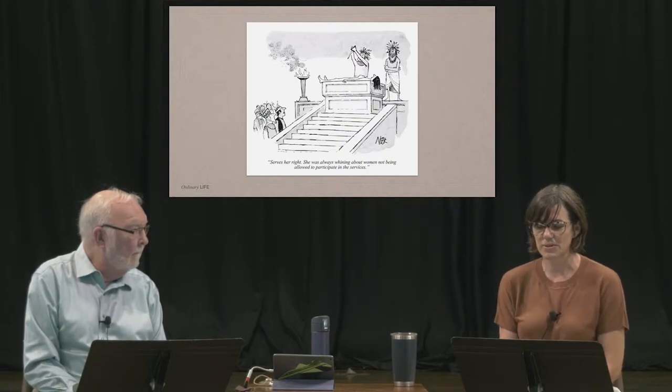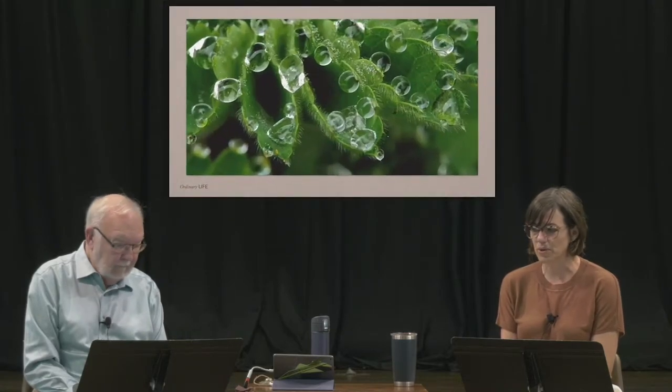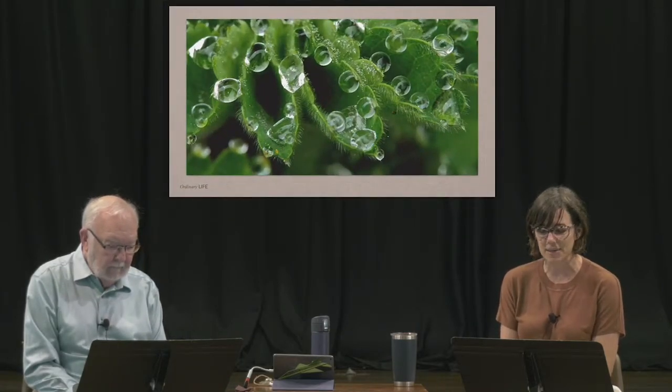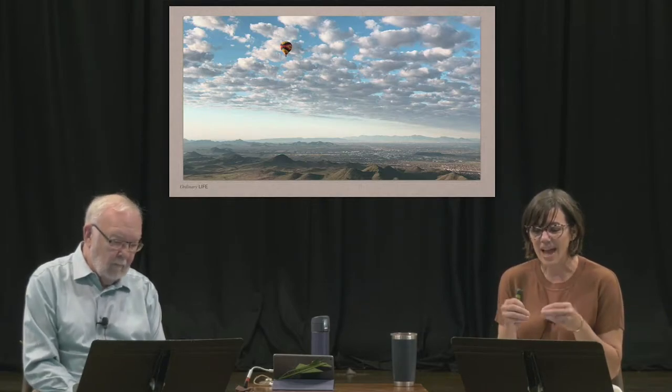In this particular post, he wrote, "For children, the close-up view is much more natural than the distant view. The glittering dew pearls on the leaf edge of the lady's mantle attract attention, not the view over valleys and mountains. Both views, however, contain the entire universe." When we're young, our worlds are small. They're active and they're so interesting. If you've been around a young child recently, you know that a young child will point things out to you that you just can walk through and not pay attention to.